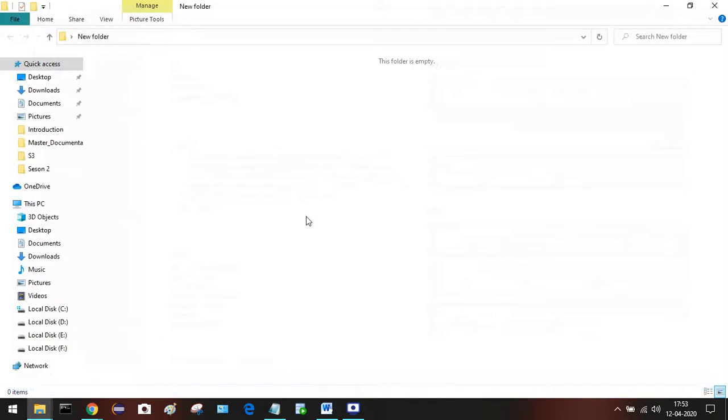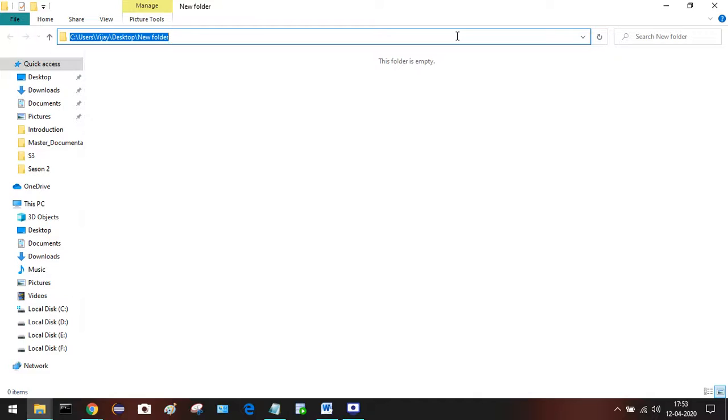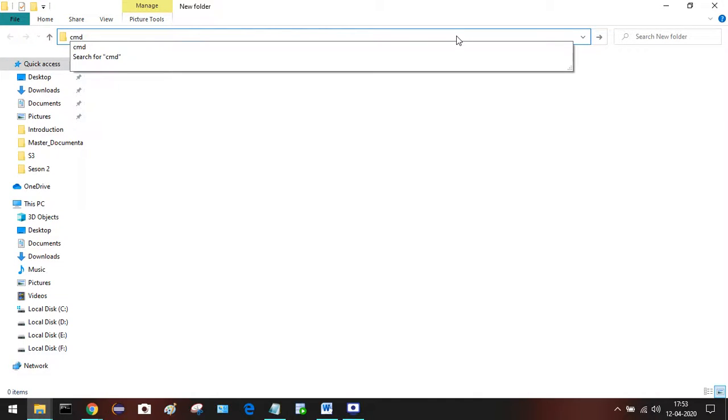Another way is to go to the address bar of this file explorer and type cmd. We can open from the command line. The command prompt will be opened in this particular directory, that is desktop new folder.